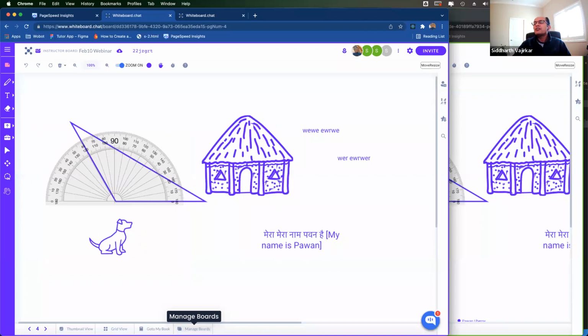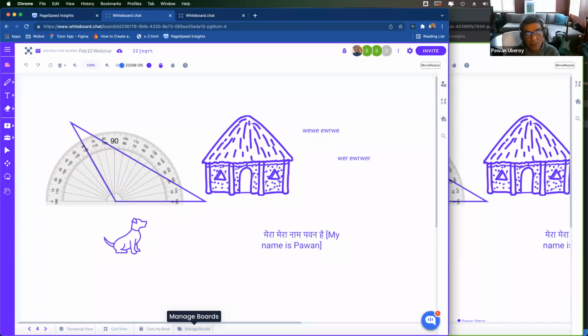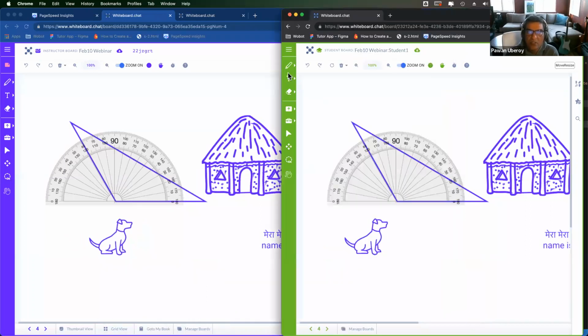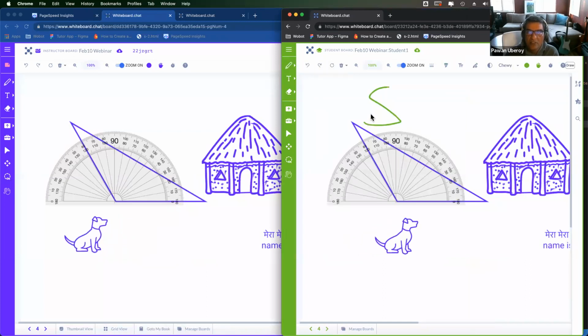Sorry, Pawan, I think there's one question that can use some clarification. Can students share their board with the teacher via link? That's a good question. The students do not need to share anything with the teacher. The teacher can see all the students. Let me clarify this again. This is the student's board. They are writing on their own board.